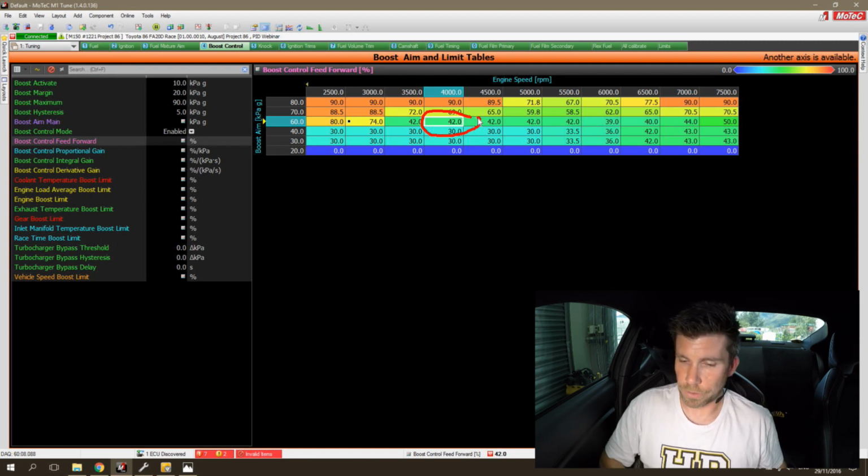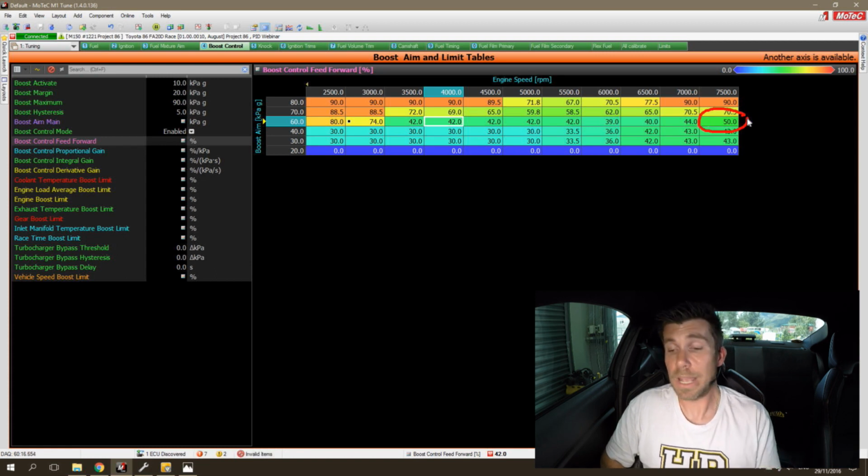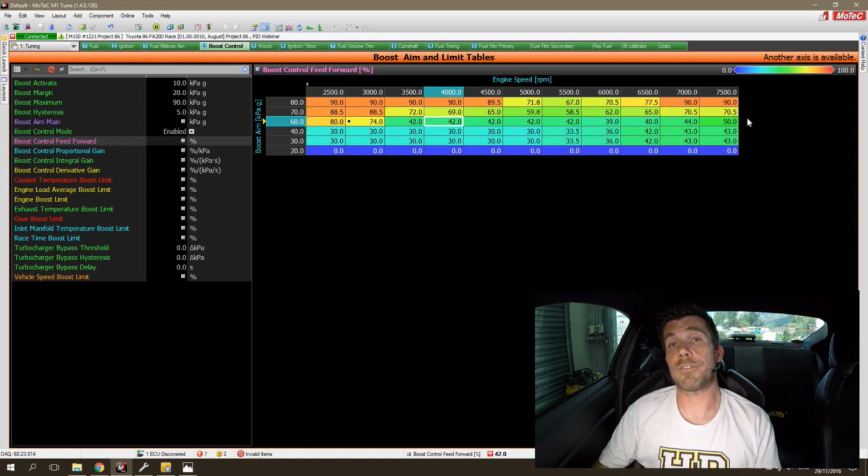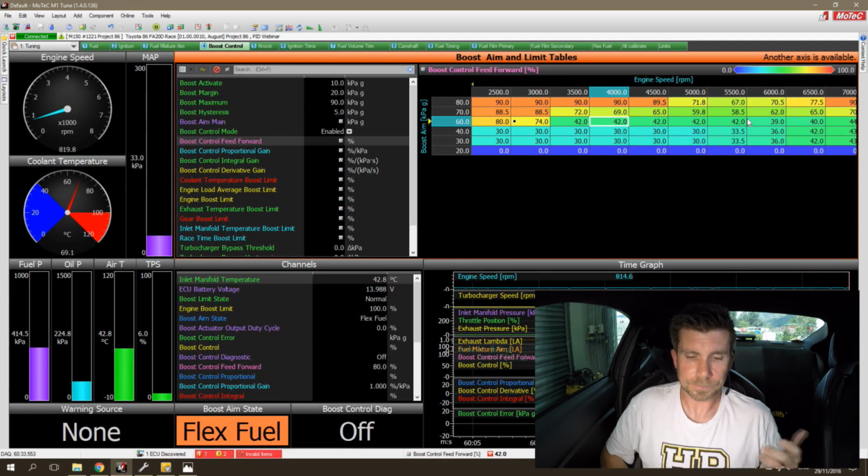If we move further through the table, we can see that at 7,500 RPM, that climbs a little bit, and now we need 50% duty cycle. So if this is properly tuned, what we should find is that even with no PID gains being applied, we should be very close to our target of 60 kPa gauge.